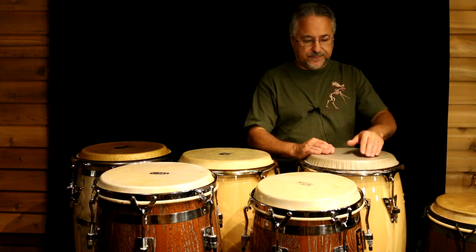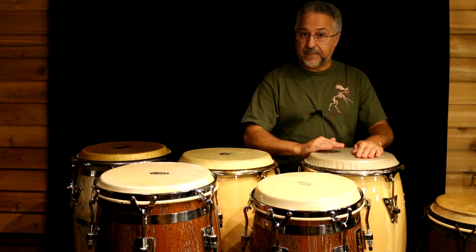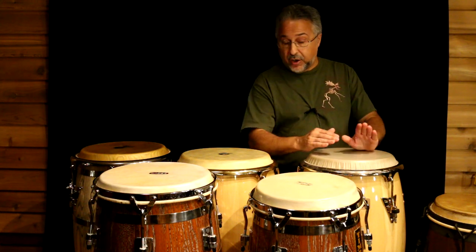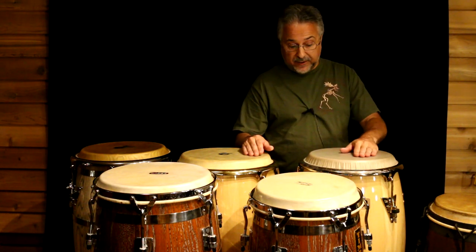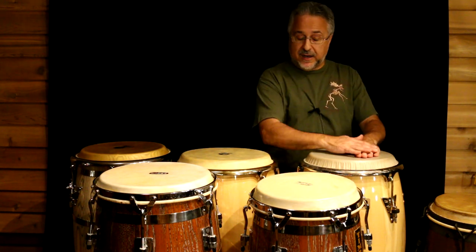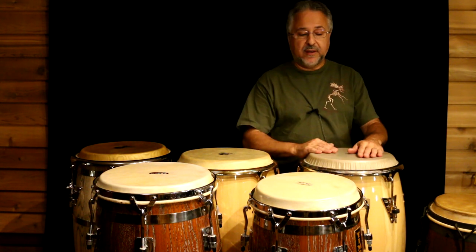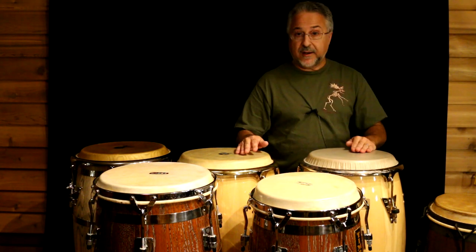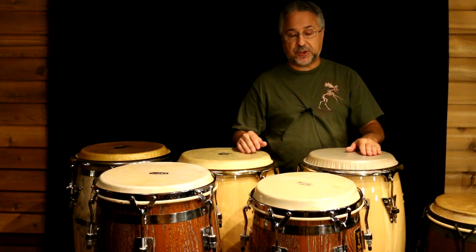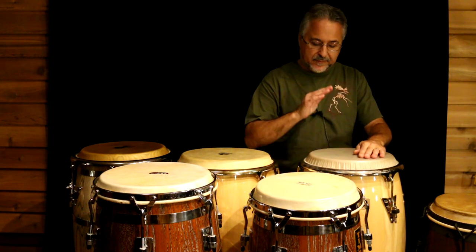So the first stroke we're going to show you is this heel toe slap. Now, when you do the slap, the toe, or the hand here, call this the toe when it's with the fingers, should be flat on the drum, so it's dry. Of course, this is to start out with. Later on, you can do these strokes with one hand, you know, cup it like that. That's harder to do. It's like a rim shot. But here, the hand is flat on the drum, and we're doing our slap.